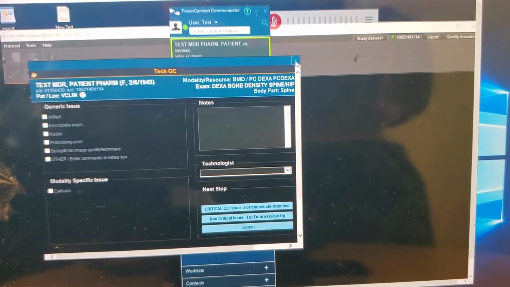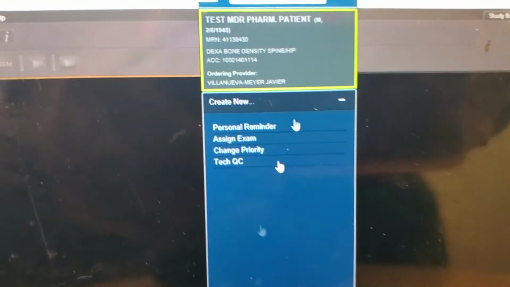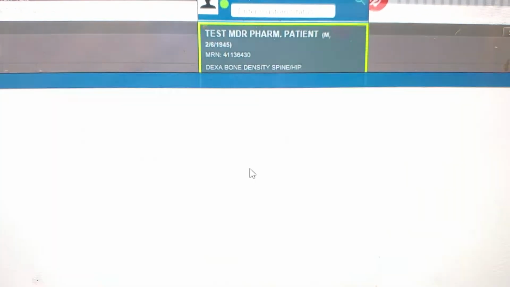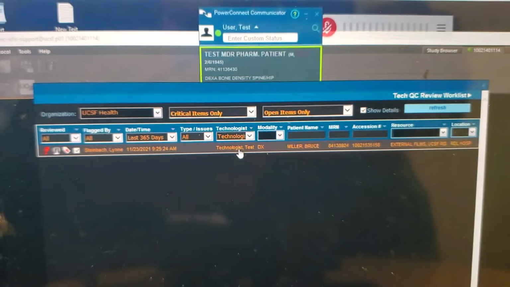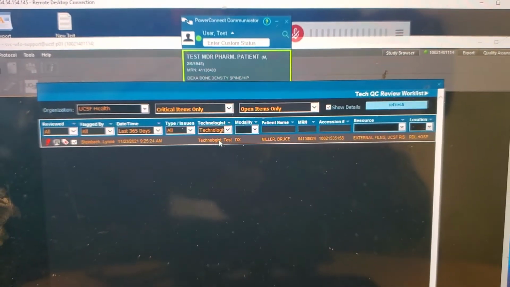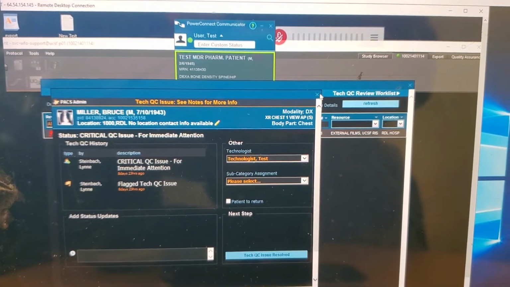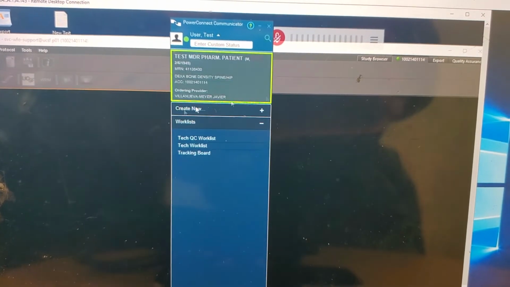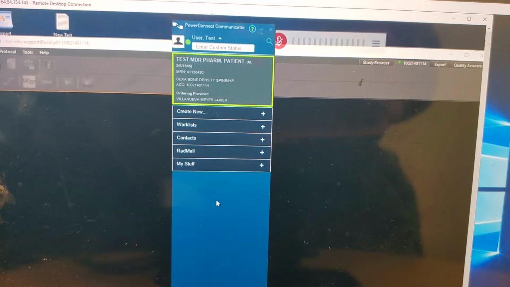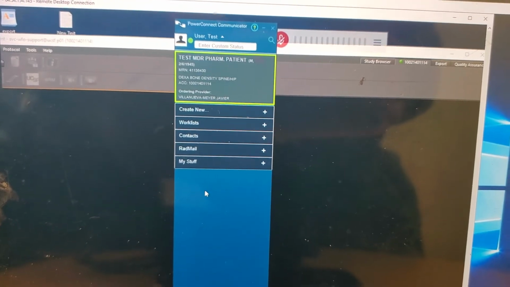Then we also talked about how to resolve those issues, and we resolve them in our work lists with the Tech QC work list. And it's just adding your notes and resolving the issue. Do we feel pretty comfortable with those options? Yes.